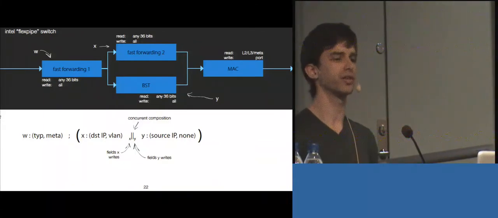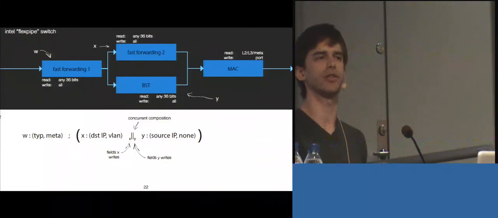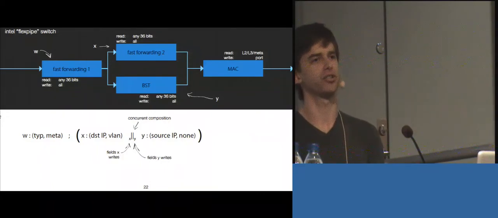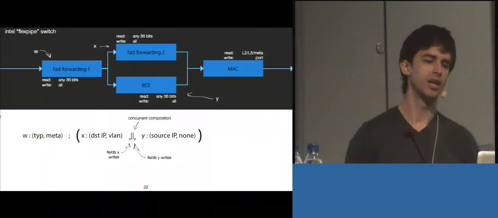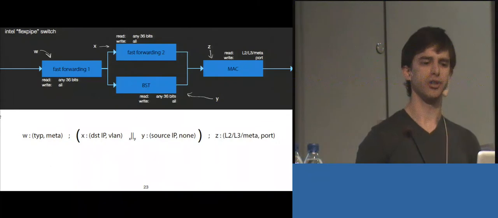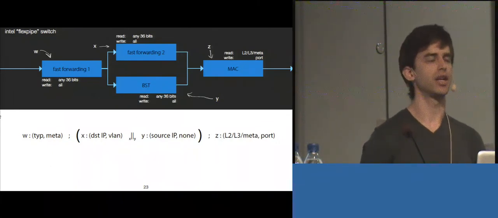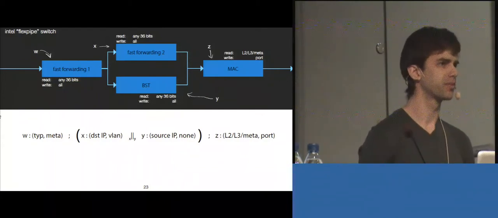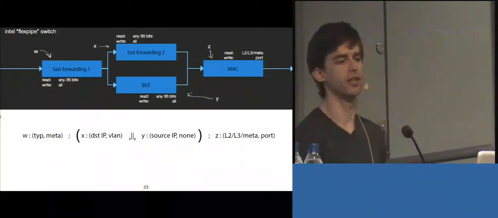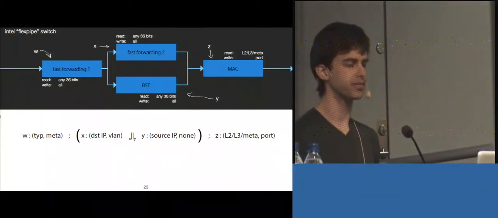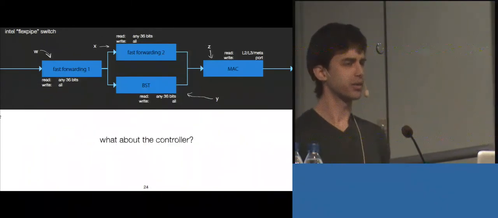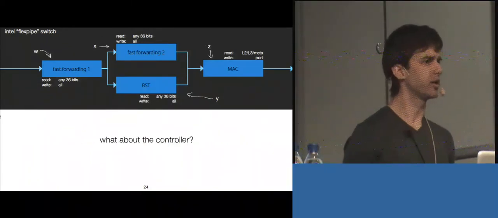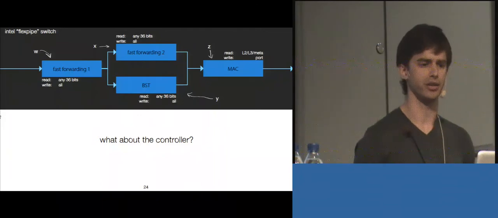So the subscript X are the fields that the left-hand side is allowed to write, and the subscript Y similarly is on the right. And so after the packet has been processed by either side, the fields are then recombined, and in this case, processed by a final table, which we'll call C. Okay, so this is a sense of what packet processing pipelines look like and how we model them.